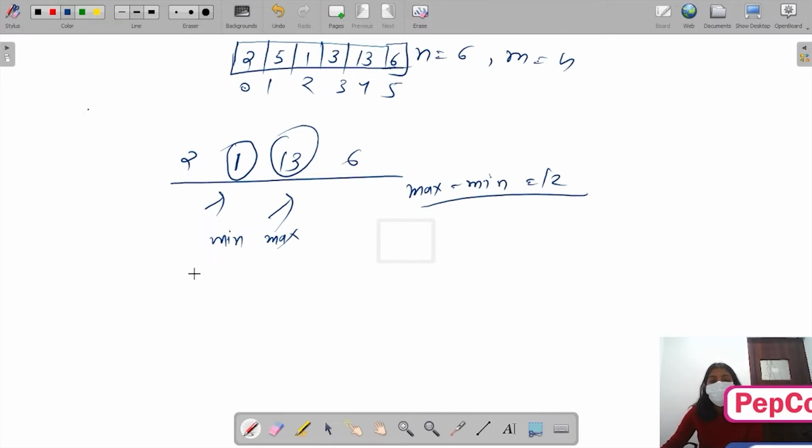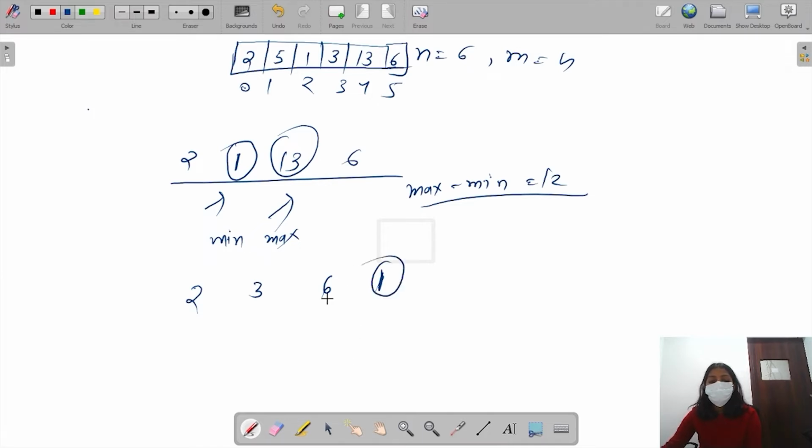Now say I have another distribution. I give a packet containing 2 chocolates to the first student, 3 chocolates to the second student, 6 chocolates to the third student, and 1 chocolate to the fourth student.